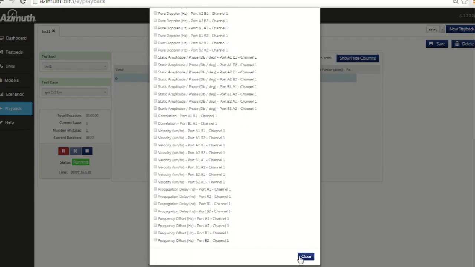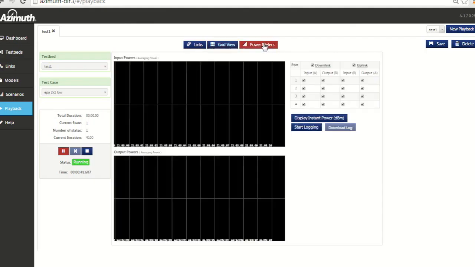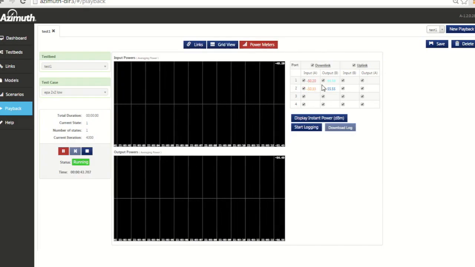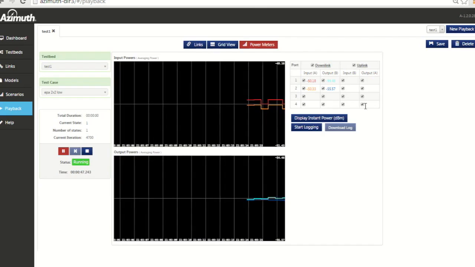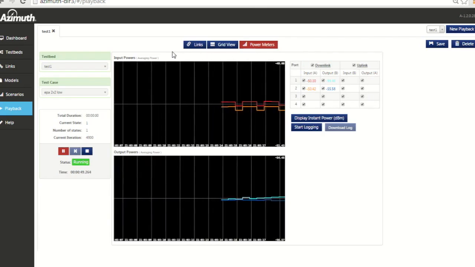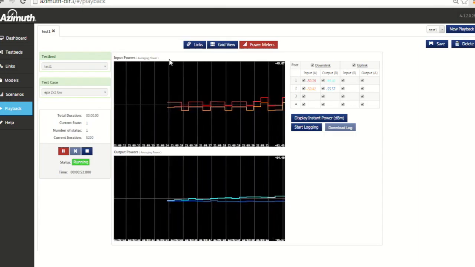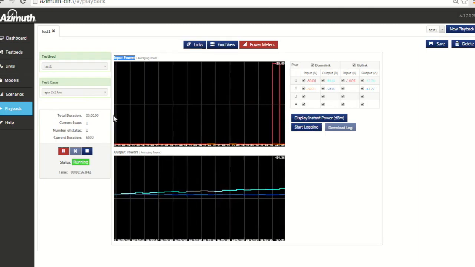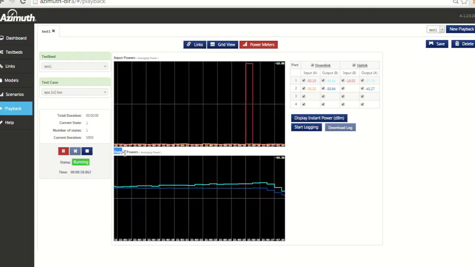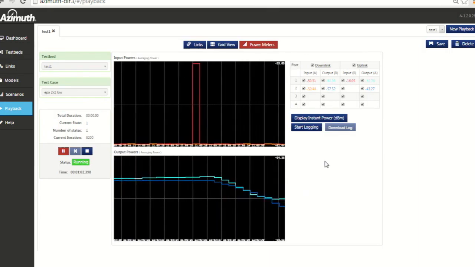The very last window of the Playback tab is the power meters. From the power meters, you have access to all measured power at each port of your RNX. It can be the downlink or the uplink path, and for both input or output. For all these values, you also have a graph. One graph for all input values and one graph for all output values. It can be either downlink or uplink. It doesn't matter. You can also decide to display average power over time or instantaneous power.